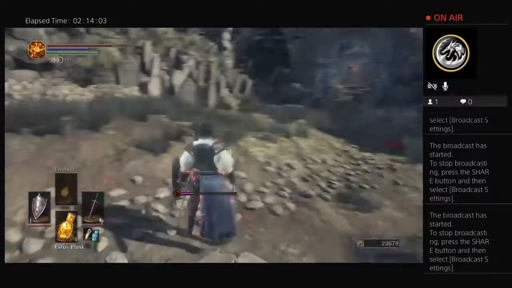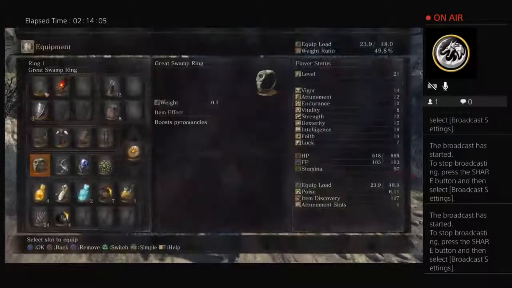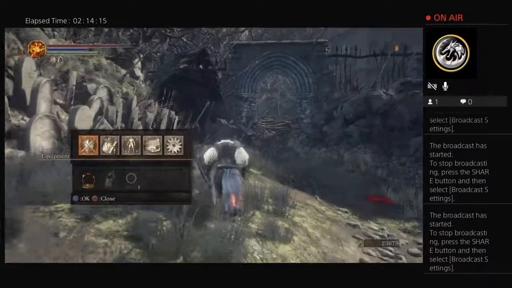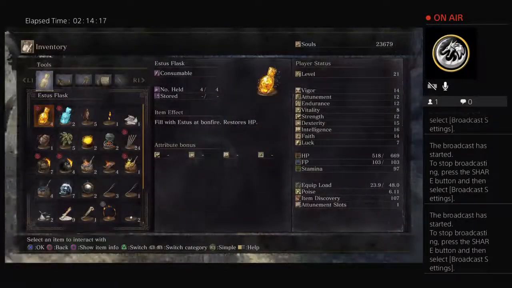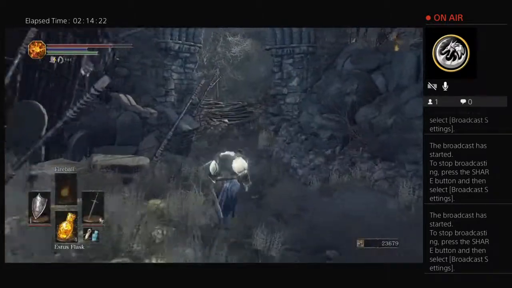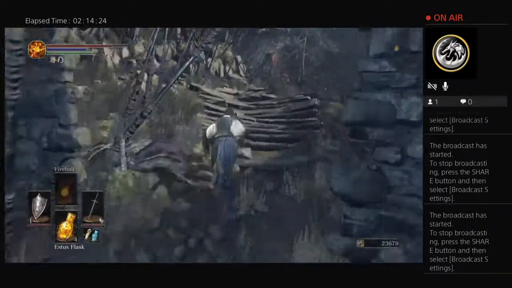But the items that we've got so far, in particular this Covetous Silver Serpent ring, along with the Chloranthy ring, will help massively. And the Titanite chunk we picked up at the start as well, along with some other items. We've got another one of these that we can use to get more Estus uses, etc.